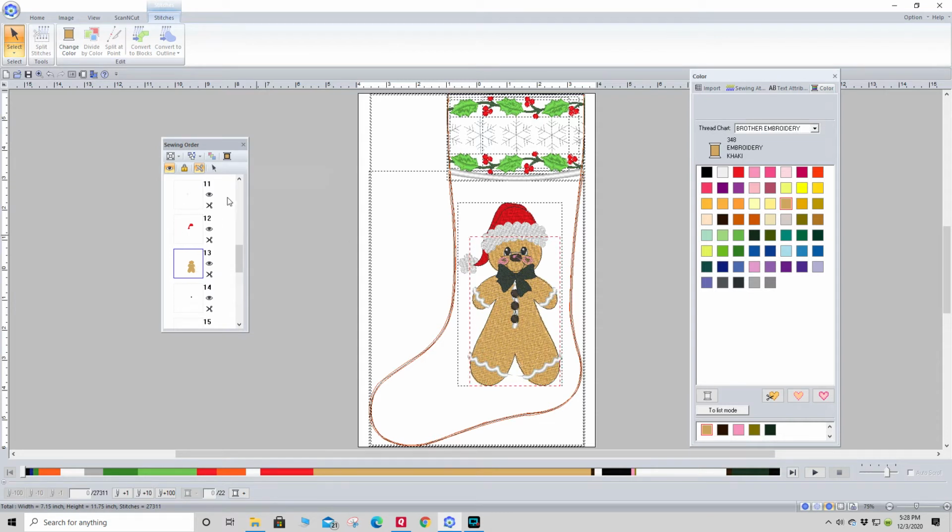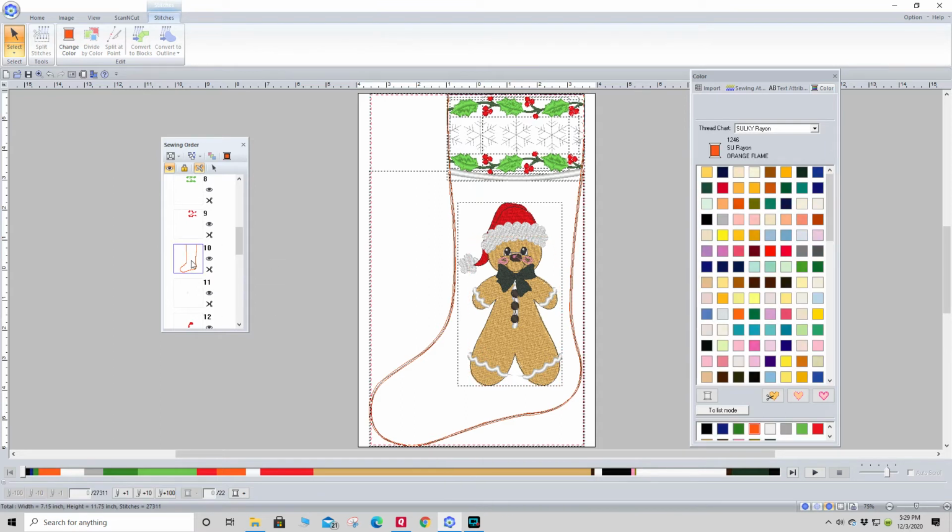So when I'm changing colors, I can either use the spool at the top of my sewing order. When I have it selected, I could go up and use this color up here, and it will open the color chart here, and there's multiple color charts that I can choose from also. But when I have him looking good, that's fine, except that he's not going to quite sew out right, because for putting on the back, here's the stitch out. So I need to go to this last part of that stocking, select that object, and choose to sew last, because that's what he should have done.